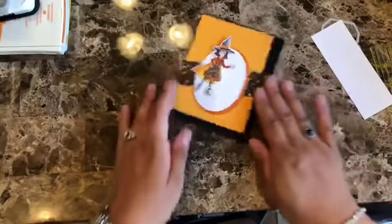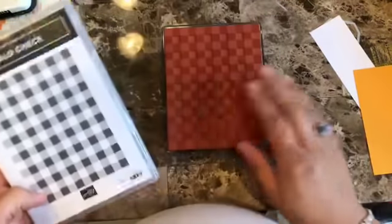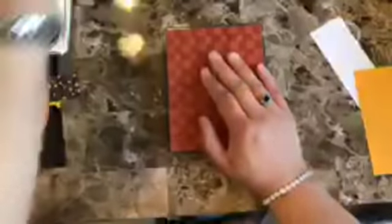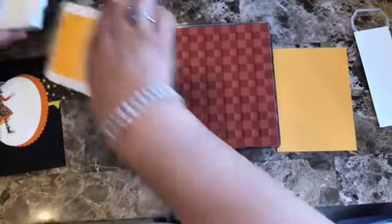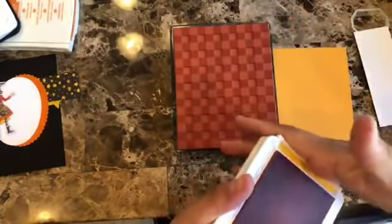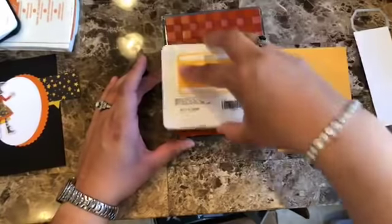So I'm going to put it like so. Let's get stamping first. Another item that I am particularly excited about, and I cannot have enough of now, is the Buffalo Check stamp set, and I'm just in love with it. I don't know what it is. I've been doing more and more cards with this one. We're going to be doing tone on tone on these, so I'm going to have Mango Melody, and we're going to go ahead and stamp the whole thing here. When you have these large stamps, you stamp it a little bit differently.